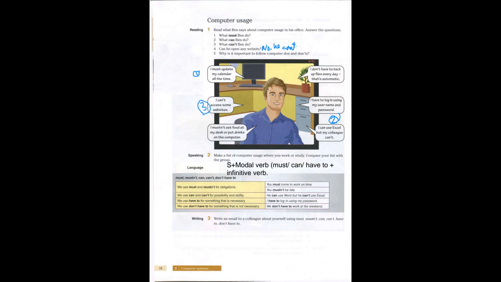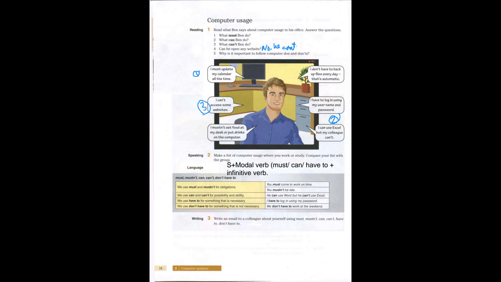We use have to for something that is necessary, something that must be done. It is an obligation, but a lighter degree; must is more compelling. We don't have to is for something that is not necessary. As I've told you before, when you want to learn any rule of English, try to learn the negative form and the positive form. If you want to change these into negative, you add not after the modal verb. So must becomes mustn't, can't or cannot, have to becomes don't have to.